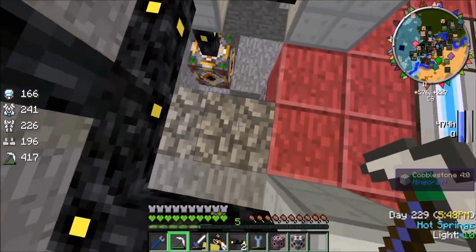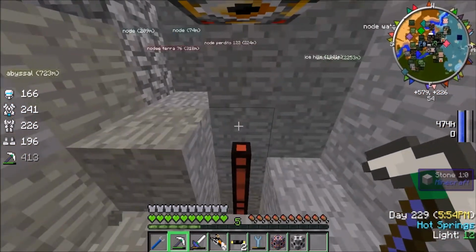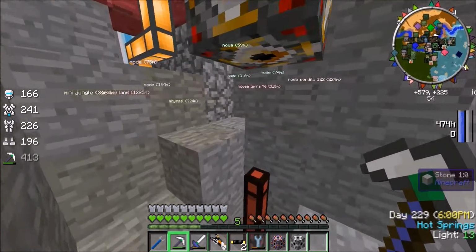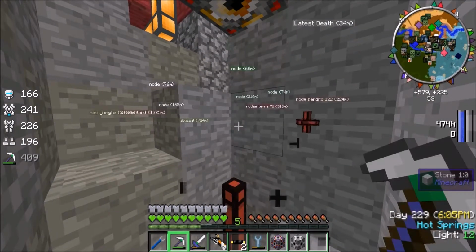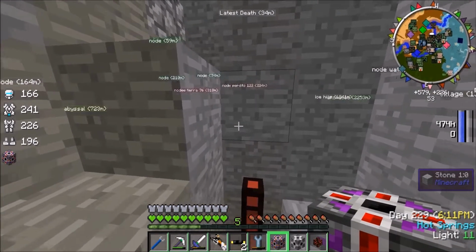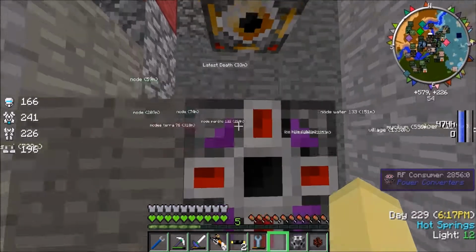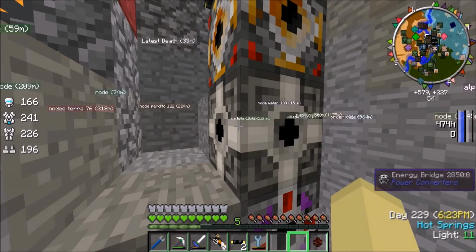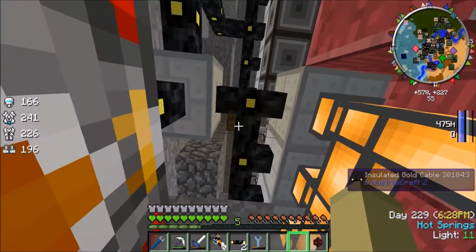So, what I believe I have figured out is that it's not you just plug it in one end and it comes out the other. This is what produces the EU. So what I need to do now is break this. I need something that will consume the RF. So I placed down an RF consumer. So that'll start using up the RF. But then we need this, an energy bridge, which connects the two blocks.